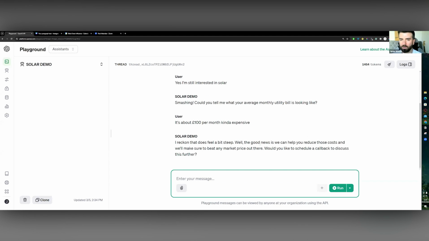So what we're looking to do is only ask a few questions. We're just looking to see that they're still interested in solar, get them to maybe feel the pain about the electricity bills they're paying right now, and then arrange a time. It's all well and good having a conversation, but without that action, we need this to turn into a sale for you. So if I was to respond yes right now, it would send out a link to your website for them to book into a calendar. We can also do this conversationally, but a lot of people prefer the link.